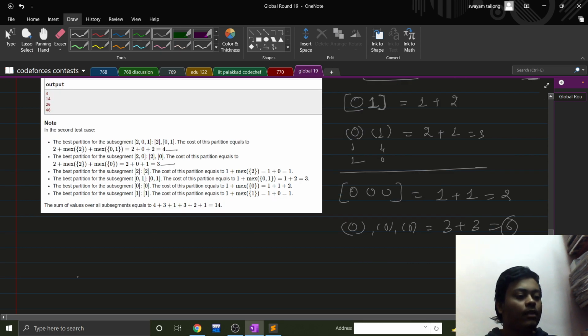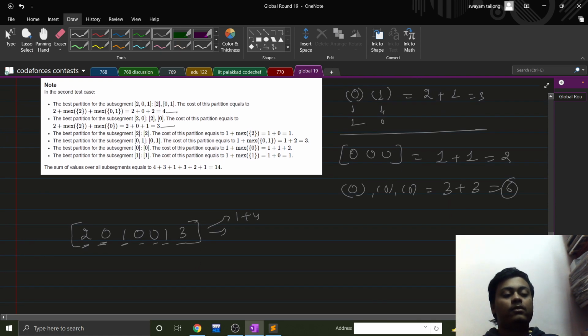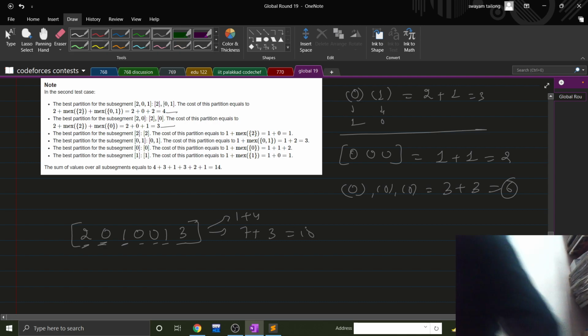Okay. If I have 2 0 1 0 0 1 3, something like this, max is 4 in this whole array, right? Max of the whole array is 4. So I can either do 1 plus 4, or I can just separate it in separate numbers. If I separate it in different numbers, 1 2 3 4 5 6 7, 7 plus, I may get a 10.